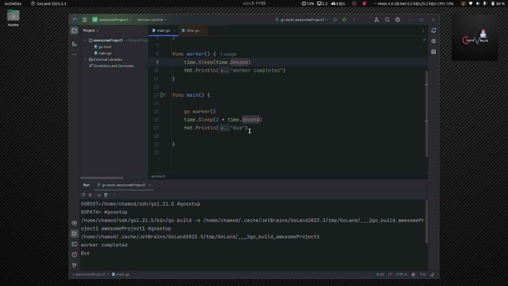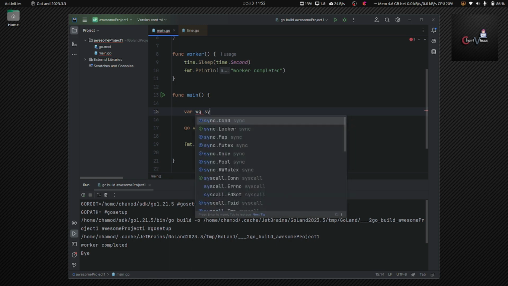To avoid that, we can use the wait group. How can we do this efficiently using the wait group? We can create a wait group in this way, using the sync package. We create a variable, var wg sync.WaitGroup, from the sync package.